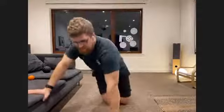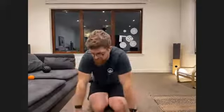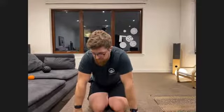All right, nice work, guys. So we are going to finish off with getting into those adductors. So I mentioned just the inside of the leg from knee up to upper inner thigh. We're going to use a ball in there.